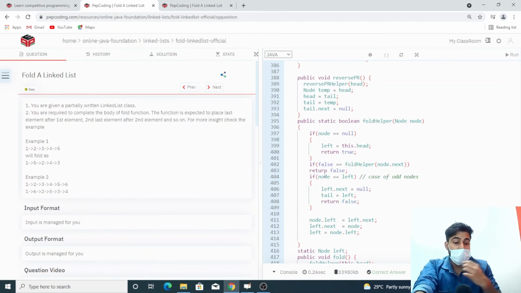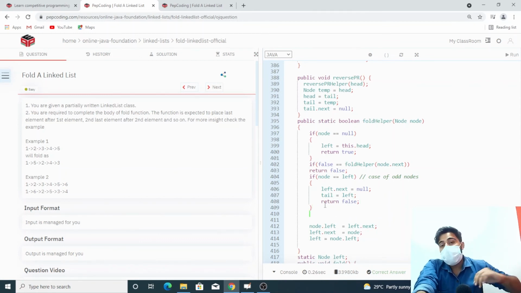That means I have made all my updations, now don't do anything, just return false. I have made my final updation, and during the backtracking, do nothing, just backtrack.